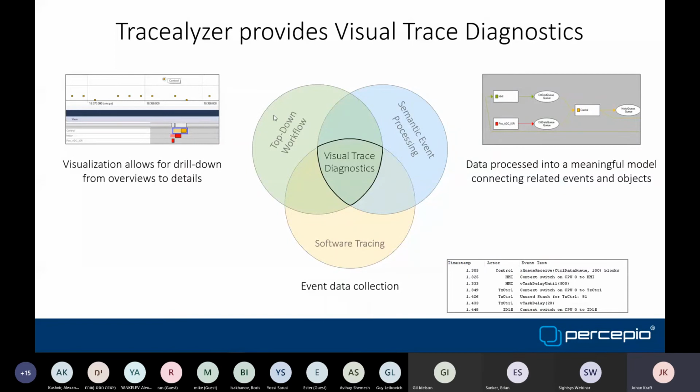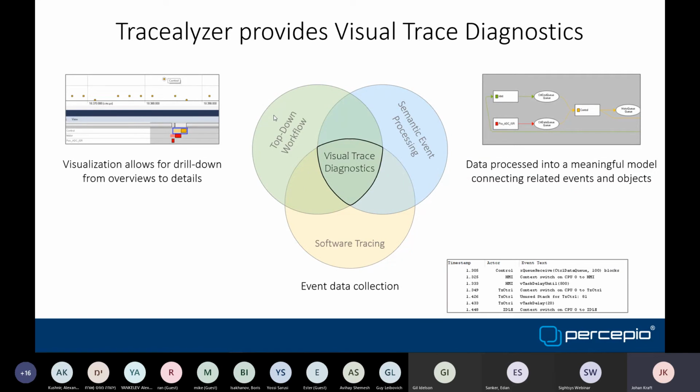The data needs to be visualized to allow quick, intuitive comprehension and actionable insights, even for large data sets. The human brain is very visual and excellent at pattern recognition, especially at spotting anomalies in repeating patterns. And we can leverage this by showing visual overviews from different perspectives, like graphs over CPU load or task response times.